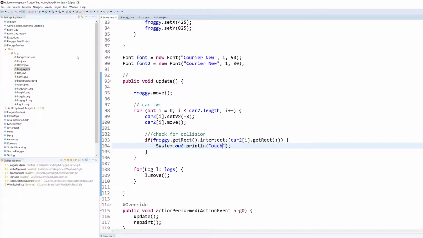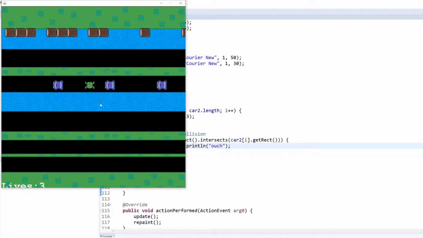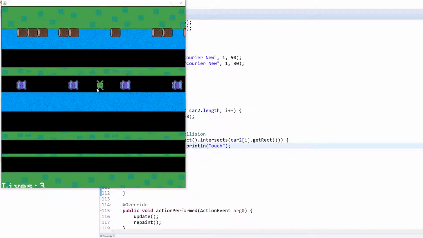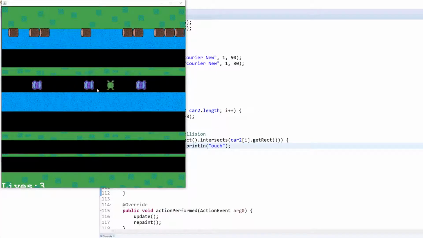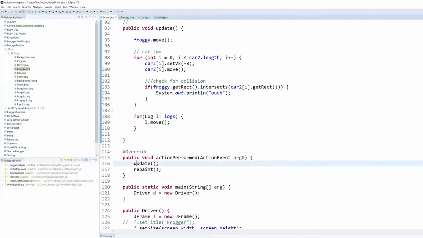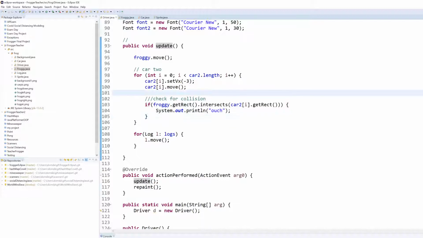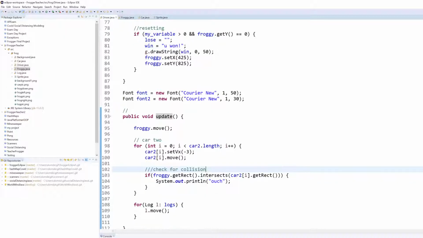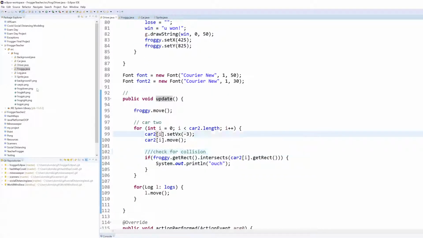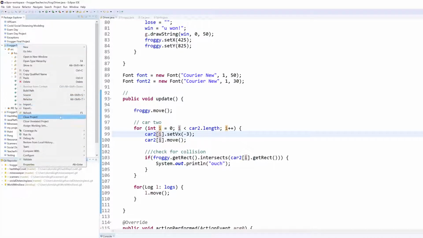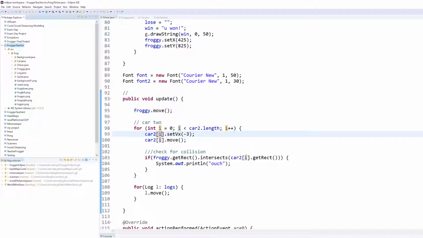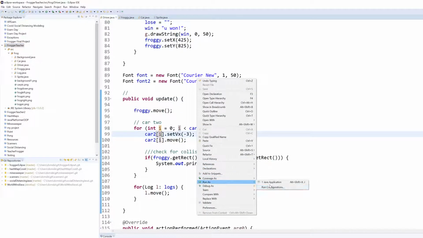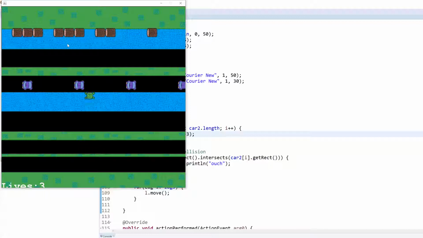So let's see what happens. Let's make sure we can see some collision. And so far nada. Am I running the right code? I hope so. Let's make sure I am making it here. It would be funny if this wasn't even running. I'm going to right click, close unrelated projects, just so I know this is the one that's actually running. I don't want to debug it, but if it's not.